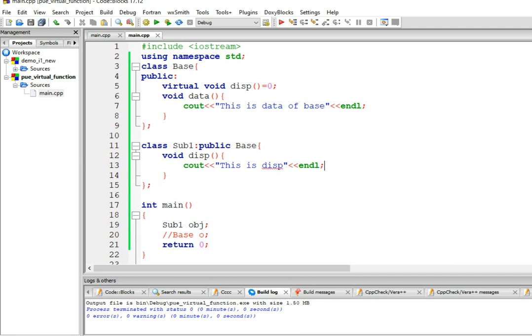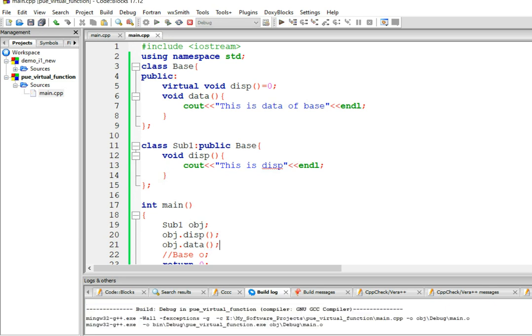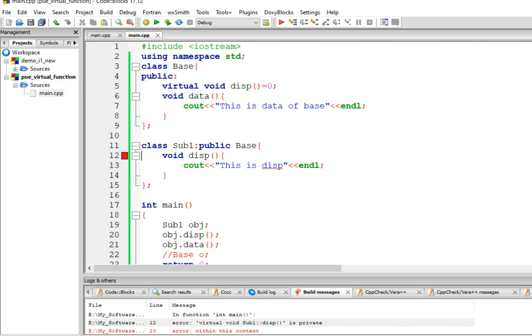Now the program compiles fine and works fine, and we will be able to call both functions, like we will be able to call disp as well as we will be able to call data from the base using object of sub1. Let's compile.